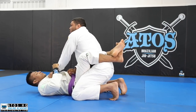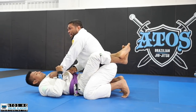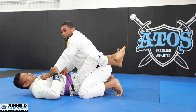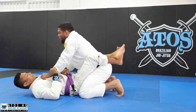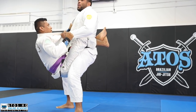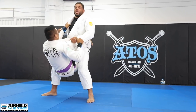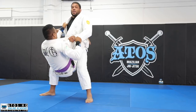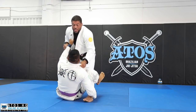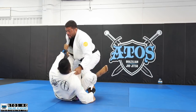Stand up. I can stand up like this too. If I want, you can go with both legs together, or one and two. It's an option too, okay? If I want to go both legs together, go one, two, standing him up, okay? Keep his hips into your legs, don't close, don't make a chair for him. No chair for him. Push the knee, grab the collar, open the knee at the same time grabbing the pants.